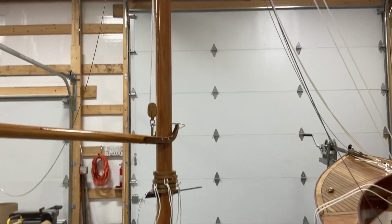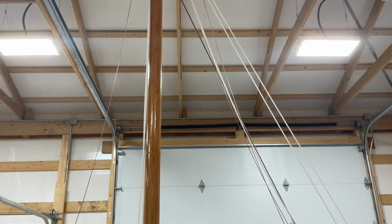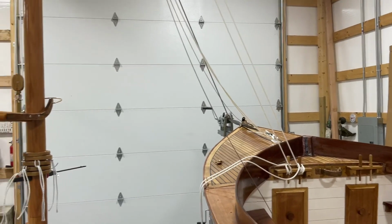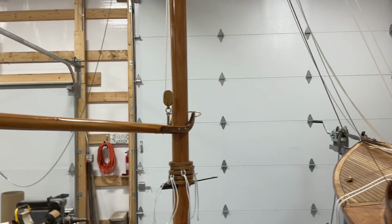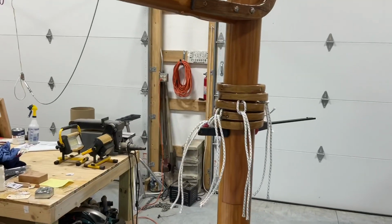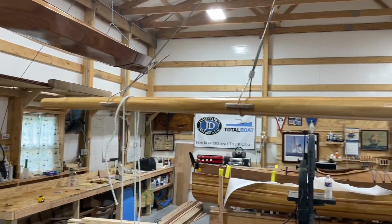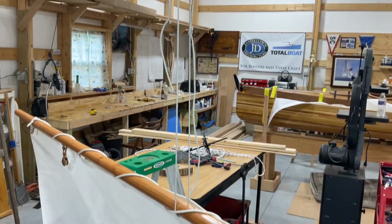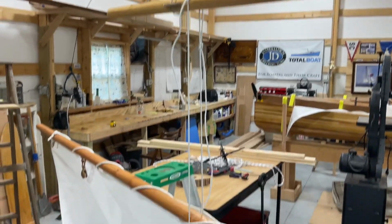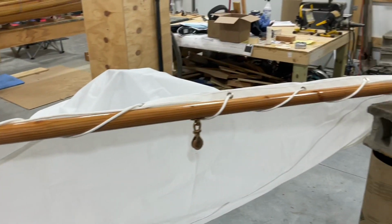Okay, so far, here's what we got. Both the peak and the throat halyards are tied off on the belaying pins. You can see that the throat's hoisted a little bit. We've got lines tied to the mast hoops. The gaff has actually got a little line running around down to the boom just to hold it up for the moment. And now I've got the sail, the foot of the sail laced onto the boom.